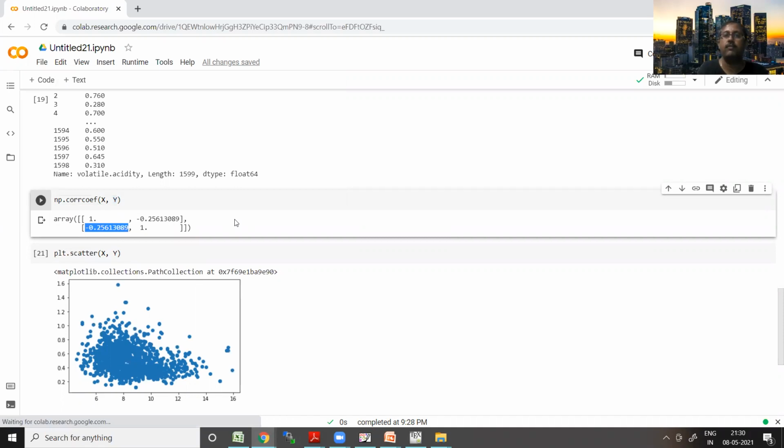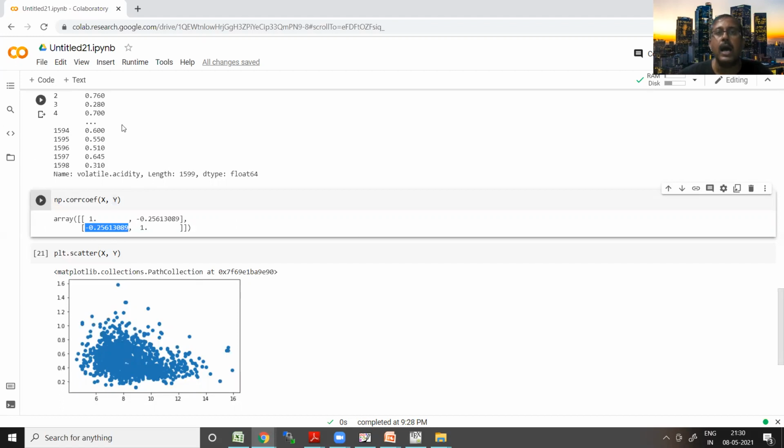And as many of us probably know, the value of the correlation coefficient lies between -1 to +1. -1 means extremely high negative correlation, +1 means extremely high positive correlation, 0 means zero correlation, that means there is no association between the two attributes. And if the value is somewhere more than 0.67, it means there is a good amount of correlation between the two attributes. So a correlation coefficient value higher than 0.67 means a pretty good amount of association or correlation between the two attributes.